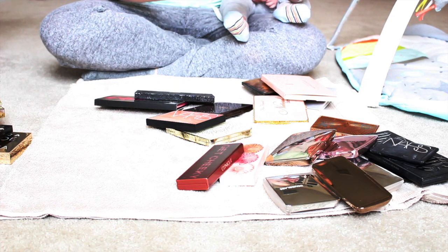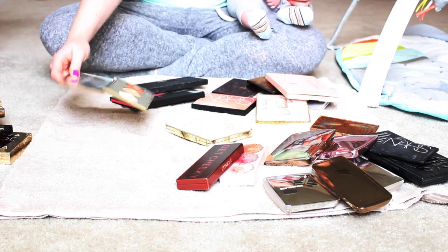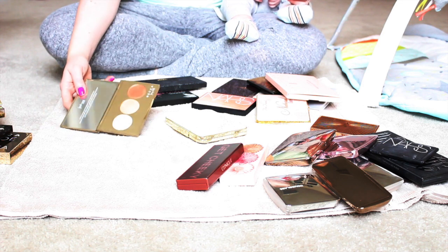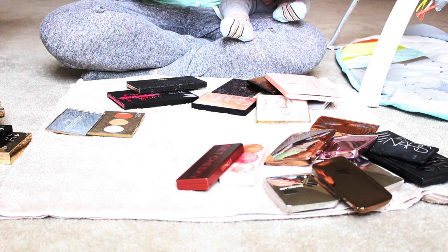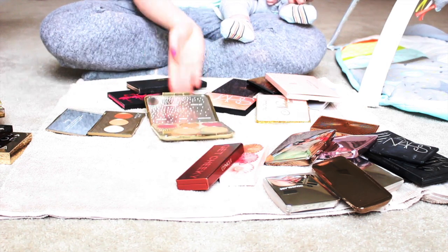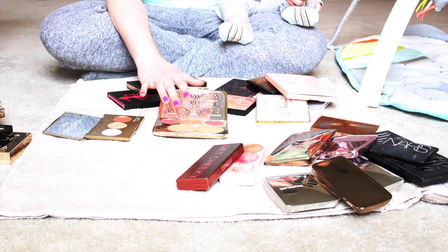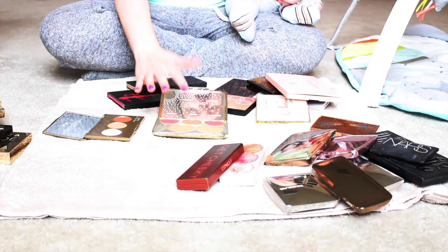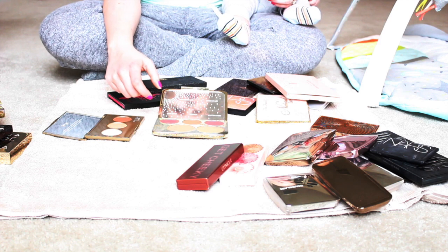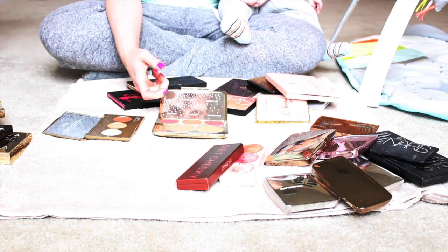This Becca and Jacqueline Hill, guys, I thought I would never declutter this, but okay, so I have two of them. I have this one, which was a limited edition palette that she released shortly after her initial Champagne Pop launch, which we all know how long ago that was, right? Then we have just the Becca and Jacqueline Hill palette, which was released, I think, right around the same time, a little bit before this palette. They both have Champagne Pop in them, but the other colors are different. This one has more of a gold in it. I think this was Prosecco Pop and Champagne Pop. I don't have Champagne Pop in the single highlight container anymore. I decluttered that last round because I knew I was keeping these two palettes that both have Champagne Pop in them, so I figured I didn't need the single Champagne Pop anymore.